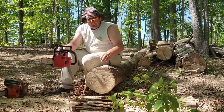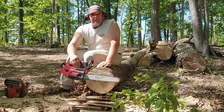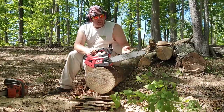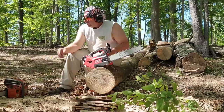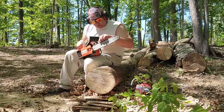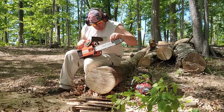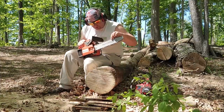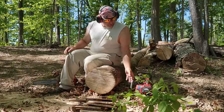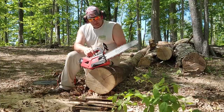Oh, we're here at a larger piece of maple, and you can see this 14-inch bar is almost buried in there. So this is a pretty good test, I think, for this battery saw. It looks like it's oiling well. I don't know if this 335 is actually oiling. I just put some bar oil in there, but it looks dry, so I'm not sure what's going on with that, but we're going to do the best. There's a little bit of oil on there. Maybe it just needed to prime up some, because I did just have this apart. But either way, let's go ahead and get this Milwaukee in this maple.